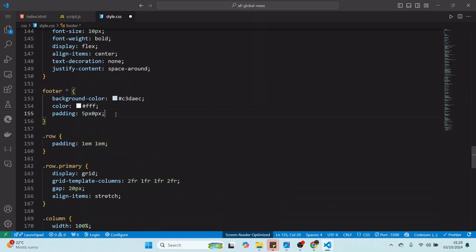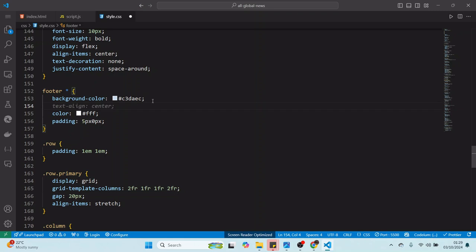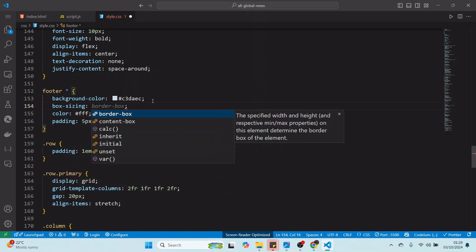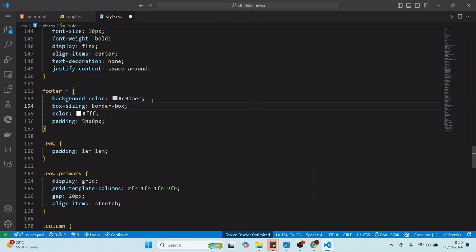So background, that background is not correct. Font family is okay. Box sizing, sorry, box size. So it's box sizing to border box, okay, and then border to none.